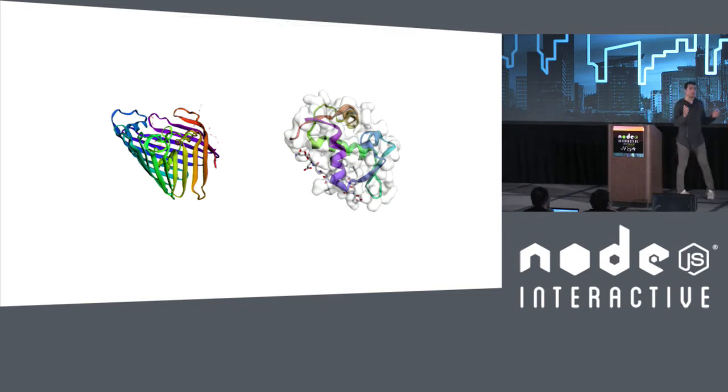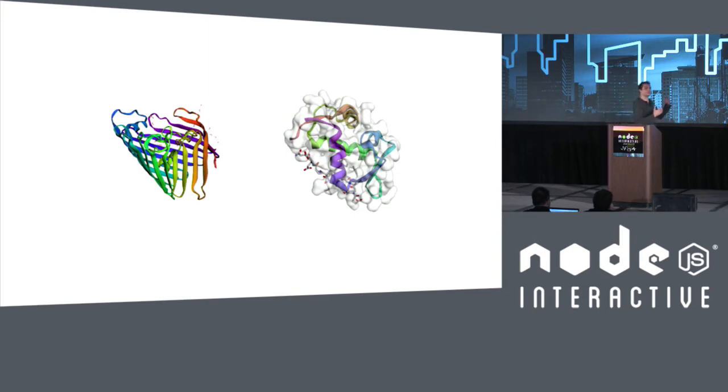This is 3-dimensional molecular modeling of biological molecules. On your left, you have porin, which is an integral membrane protein. And what this does is it allows for charged ion transport across the cellular membrane. On the right is MDM2, which is an oncoprotein. It's a protein related to cancer. And it is bound to another protein called P53, which is a genomic chaperone. Basically, it helps prevent your DNA from getting mutated.